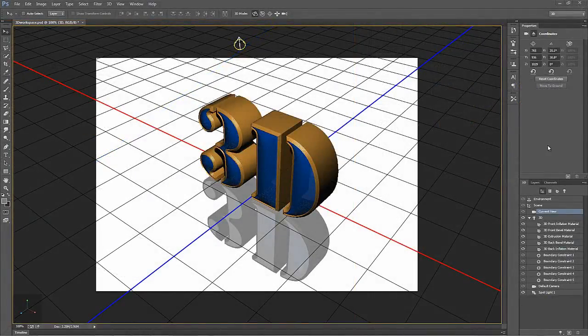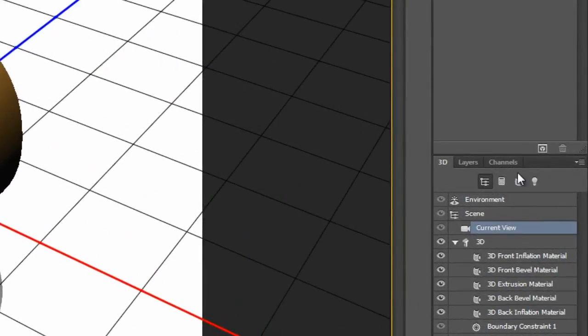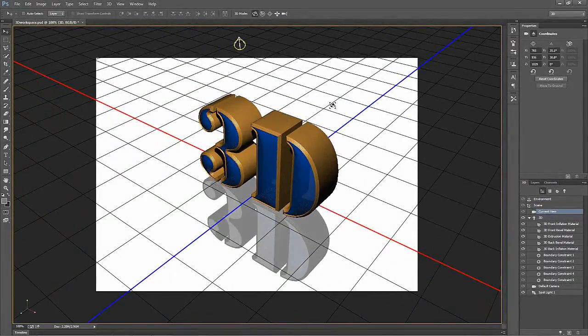And then what is probably the most important control in the entire 3D workspace is this little nondescript icon here. This is the render button. What that means is it takes the image and calculates it and redraws it into a more refined and detailed interpretation of the 3D elements. Right now what we see is what's known as the preview mode. If we hit the render button, it will take some time and it will render out the entire scene.